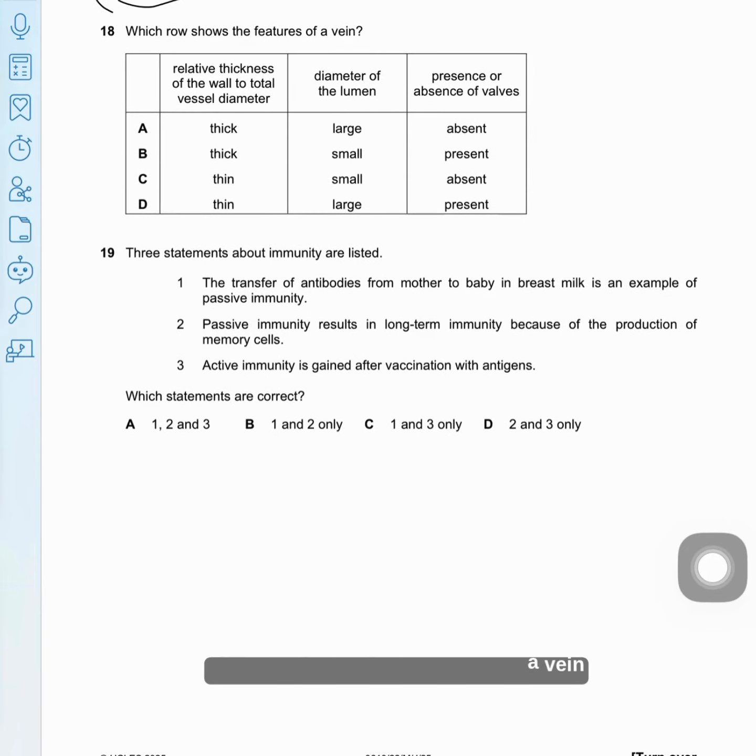The table shows the breathing rate and the average total volume of air breathed by a student when exercising for 20 minutes. So as you can see, this column shows the minutes that he has been exercising. Every 5 minutes he is taking the reading of what? Breaths per minute, or the breathing rate, and the volume of air entering per minute. When we started the investigation, he was doing 12 breaths per minute. Total volume entered was 5,000. After 5 minutes, 12 breaths per minute and total volume entering is 9,000.